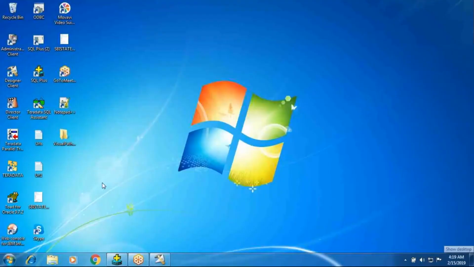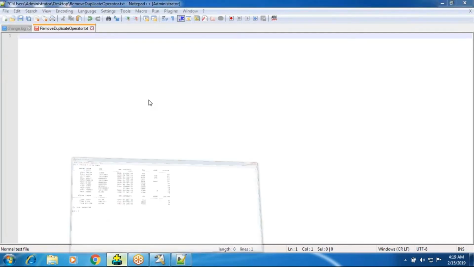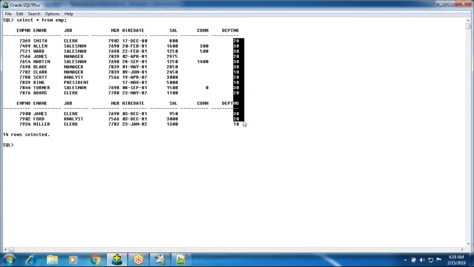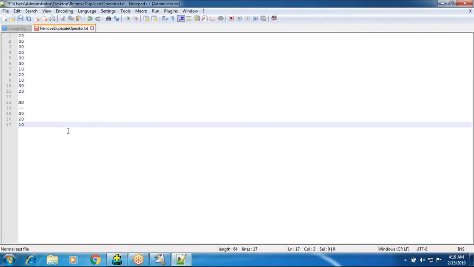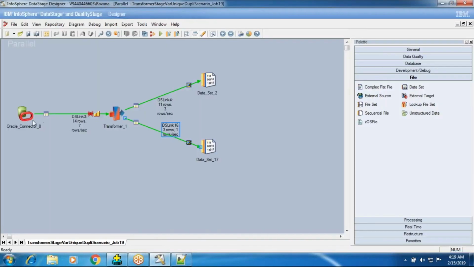Okay, so what I'll do, I have Notepad++. Here first I'll take the records. Initially, I'm taking one stage variable which is department number. Assume that this is your column. These are the values which will be populated coming from the Oracle connector to the transformer.